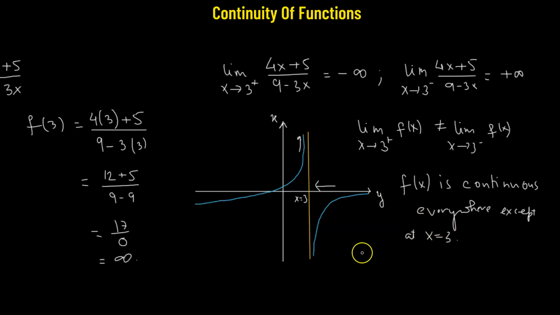Also, one more thing, the domain of this particular function will be from negative infinity to 3, not including 3, to infinity. So I can say that this function is going to be continuous everywhere in the domain except at x equals 3, and hence we have not included 3. So we are using an open interval here.